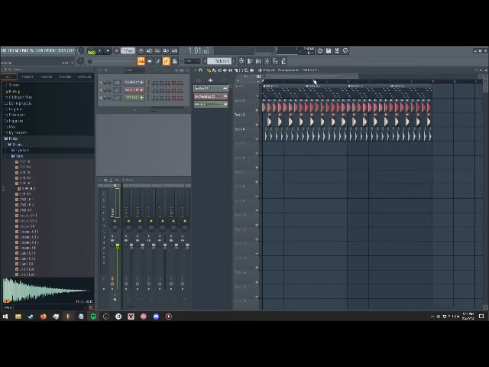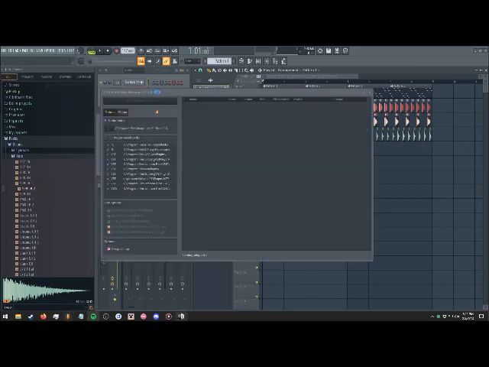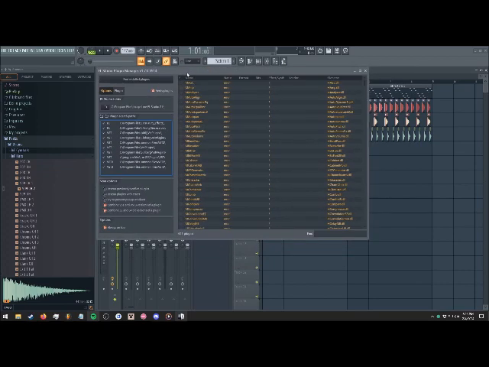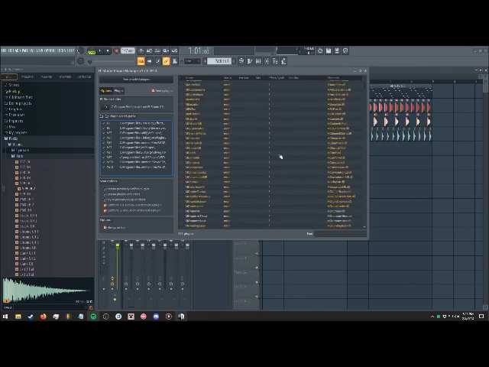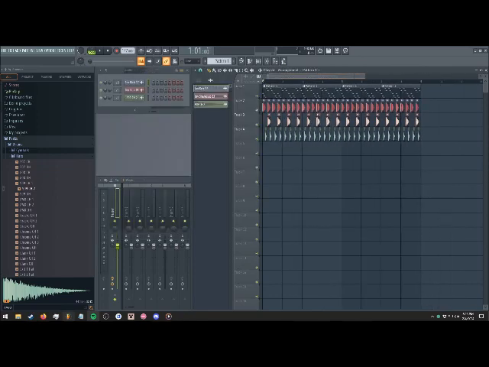Oh yeah, I guess I should go over that. Thank you, Kai. Go to options, manage plugins. This is a very bad menu, but you will have to go in here to install plugins. If you're installing something normally through an executable file, go through all that. It'll tell you where it's installing, and then you go up here and hit the plus button, and then add that directory. That's all. After that, you just hit find installed plugins. Restart FL, and your plugins will be there.